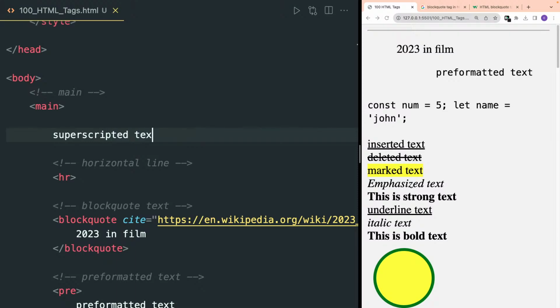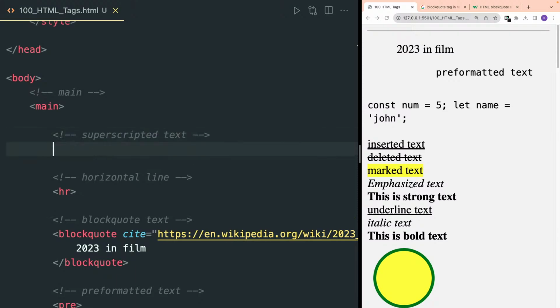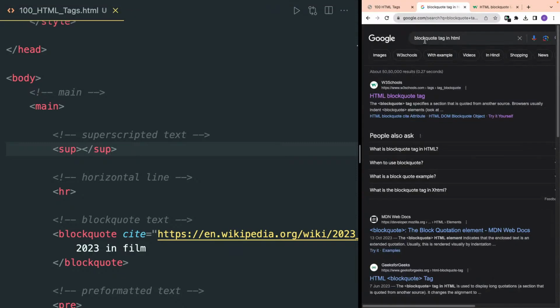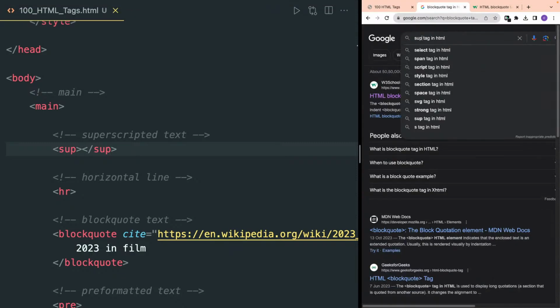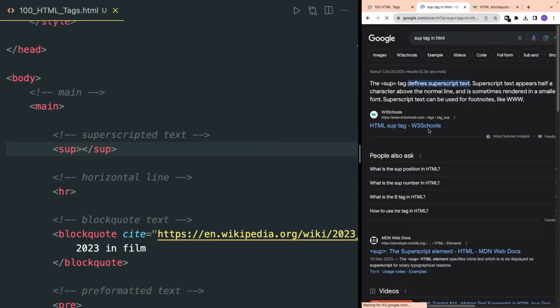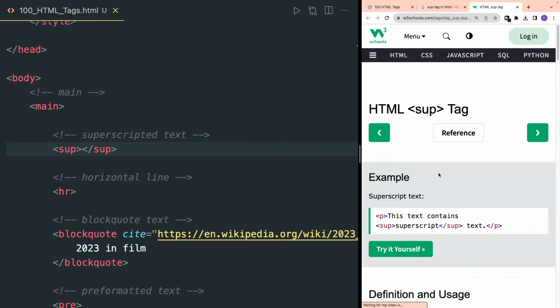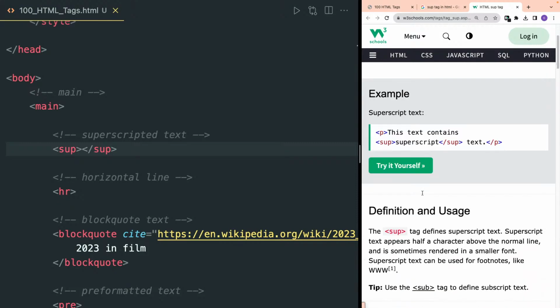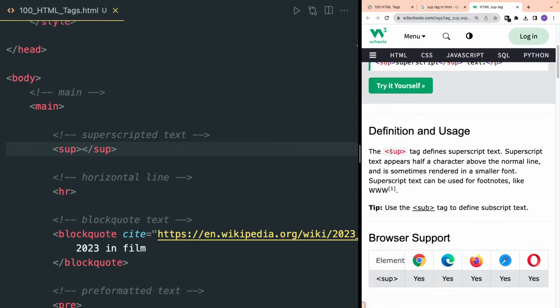Superscripted text. This is defined with sup. Let me see what the sup tag is. What that actually means, a superscript tag. This is superscript text. The sup tag defines superscript text.